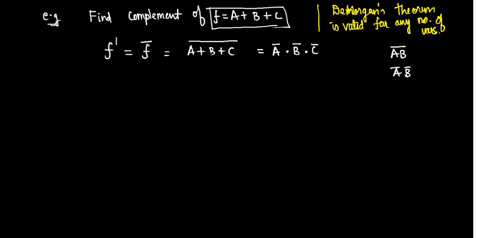Say for example A and B are 1 and 0. The product of them will be 0 and the complement of that will be 1. Here, if A and B are 0 and 1, still it would be 0. But what if it is 0 and 0, or 1 and 1? It's not necessarily true that these two will be equal. So what I'm saying is De Morgan's theorem is valid for all numbers of variables. If it is a complement, you just apply De Morgan's theorem, replace AND with OR and complement those things.